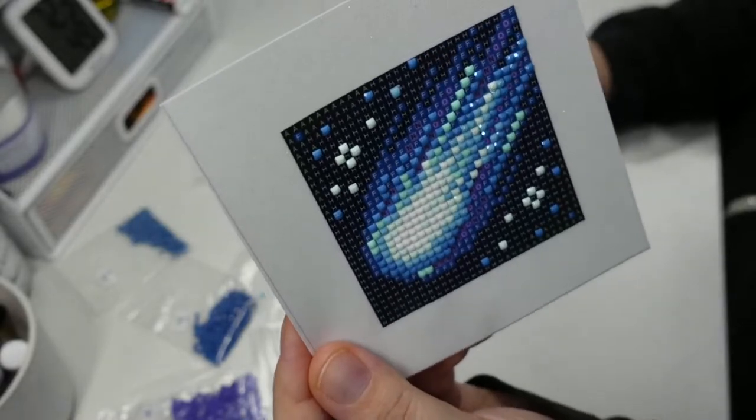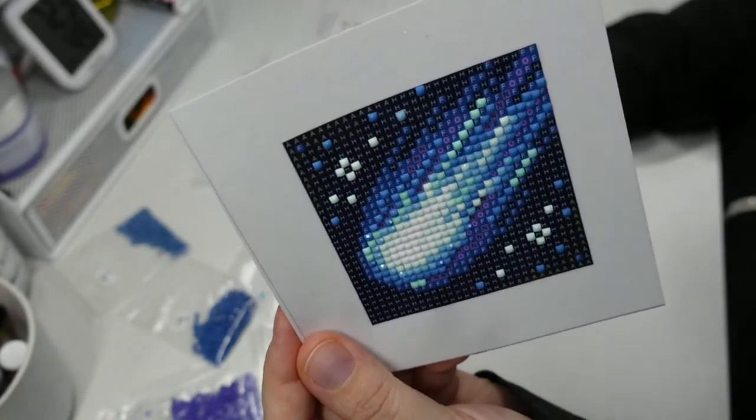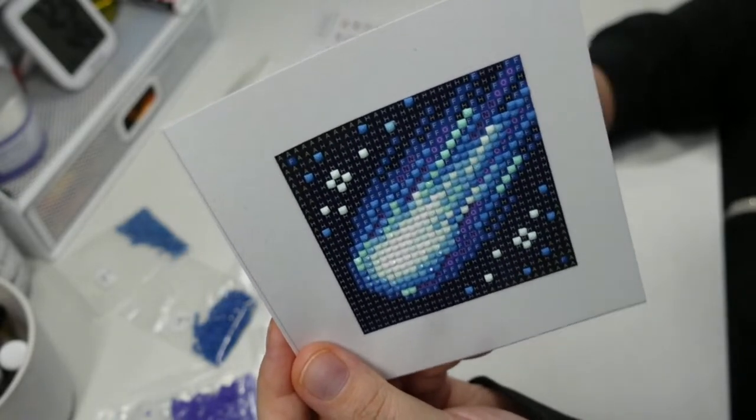Ooh, that is a pretty comet, y'all. Look at that. I love those colors. Wow. I like that. Hi, Debbie.